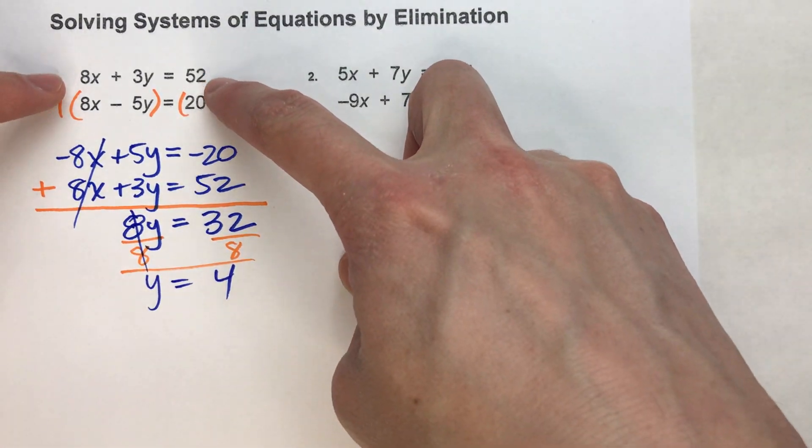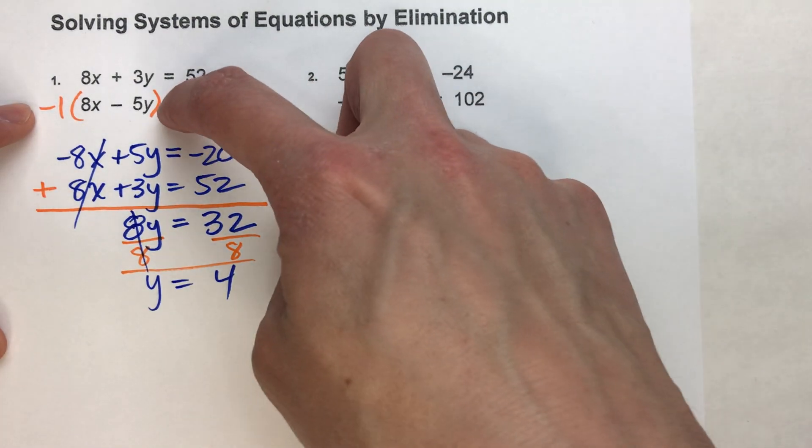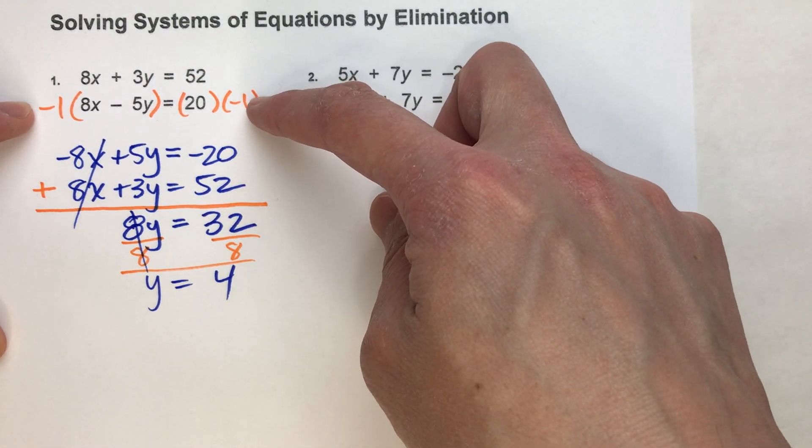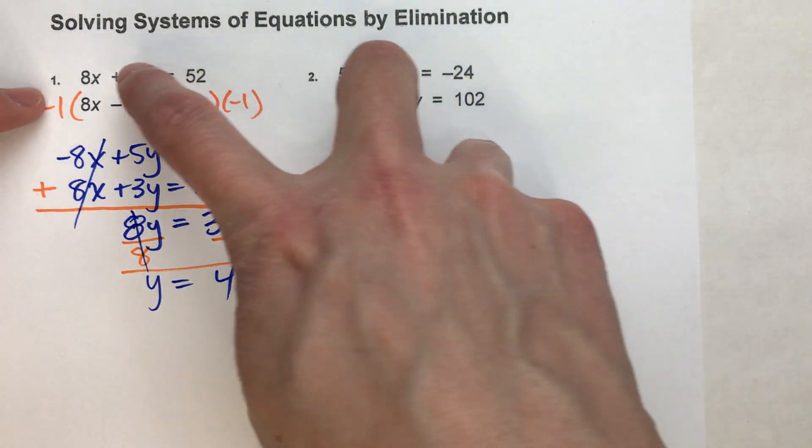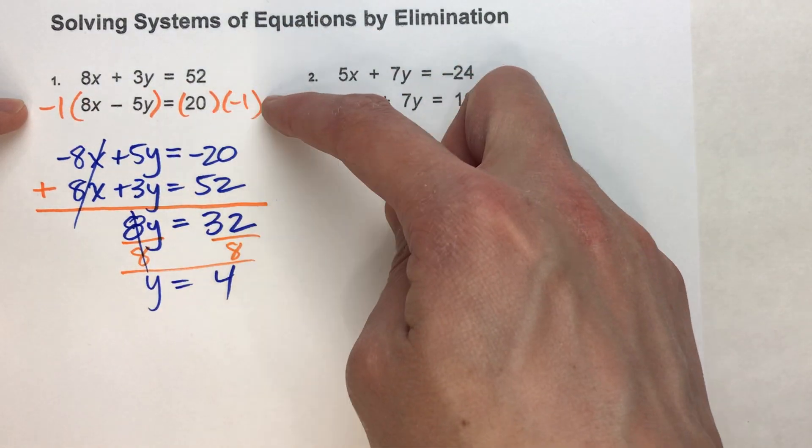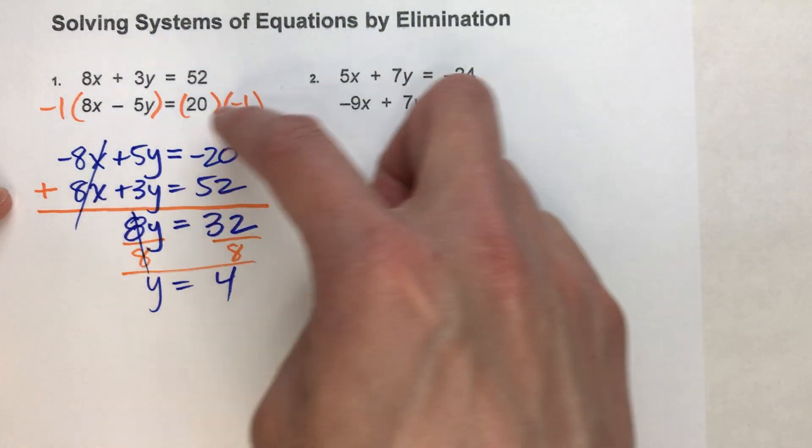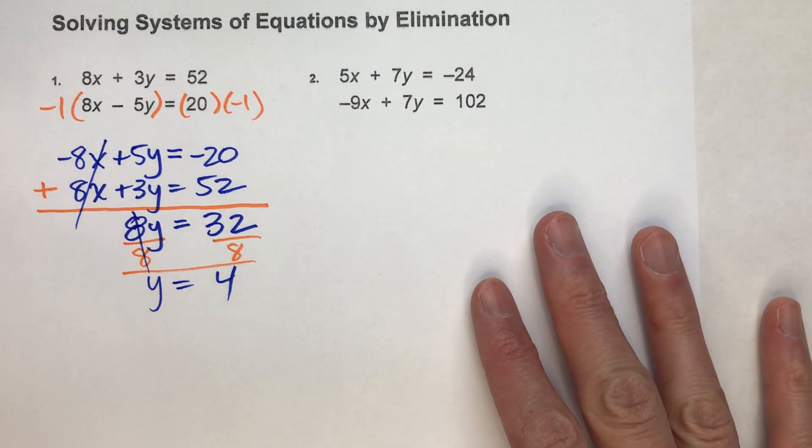So like I said before, I could have subtracted the equations and got the same exact thing. But because of the negatives involved with subtracting, things get a little confusing. I just find it much easier to just multiply both sides of the equation by negative 1 and then just adding them. Because most people are really good at adding whether it be positive or negative numbers.